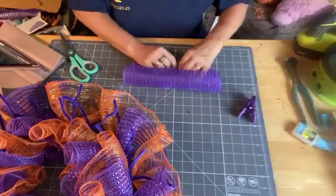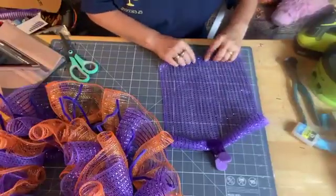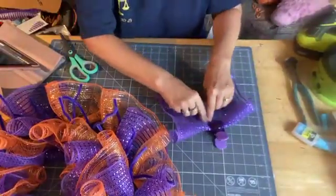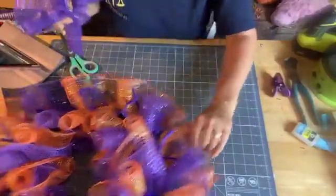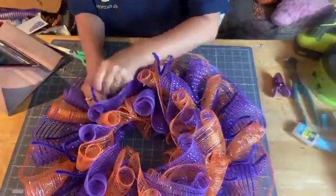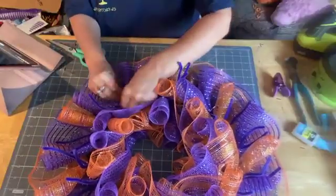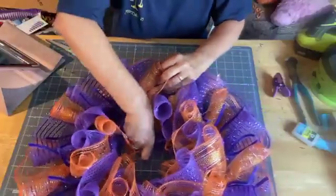You guys are quiet today. I will take pictures of this after a while and post the finished wreath later too, just in case anybody has to leave the live early and doesn't get to see the finished result. You'll be able to see it on my page later.